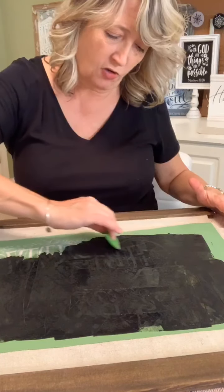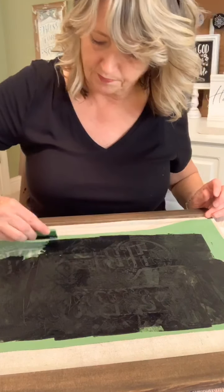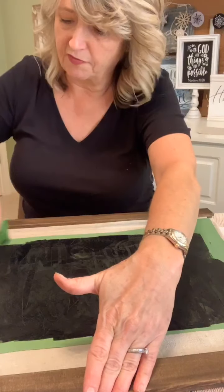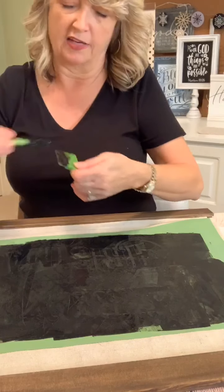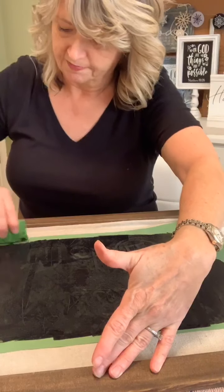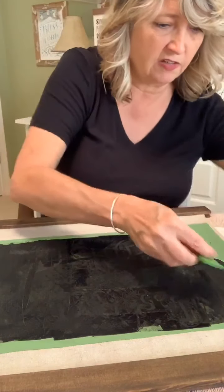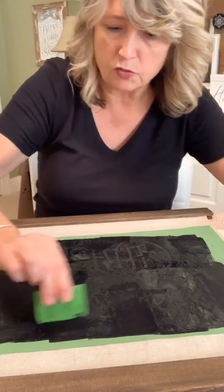Things that are one-time use only, I'm not as likely to invest in. But things that I know I'll be able to use for multiple projects, I will. I definitely feel good about spending some money on those. And just so you know, these are not terrible. This stencil right here, it's a big one. It might be $25 or something like that. But there's a lot of stencils that they have at Magnolia that are in the $12, $13 range too. So they're not all $25.